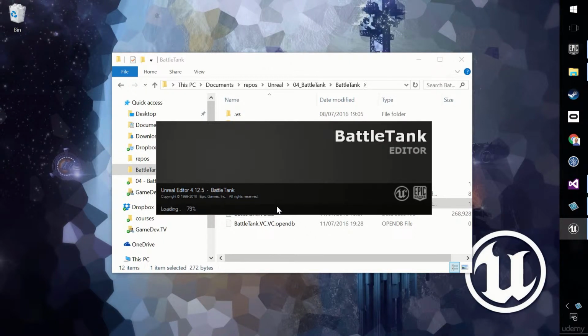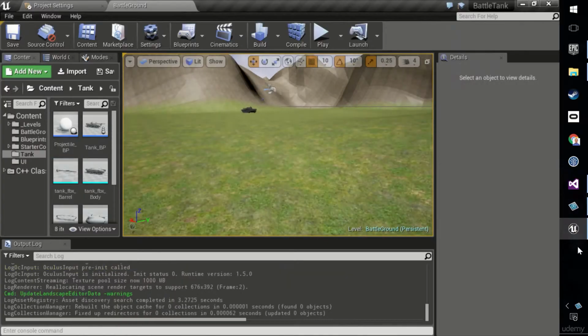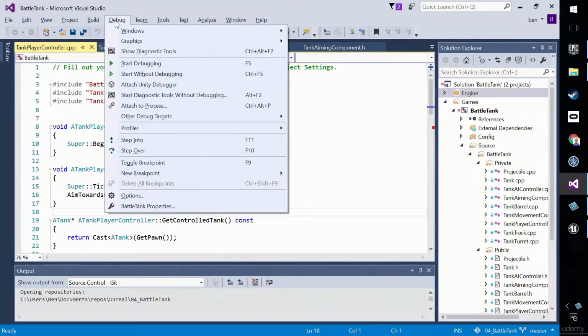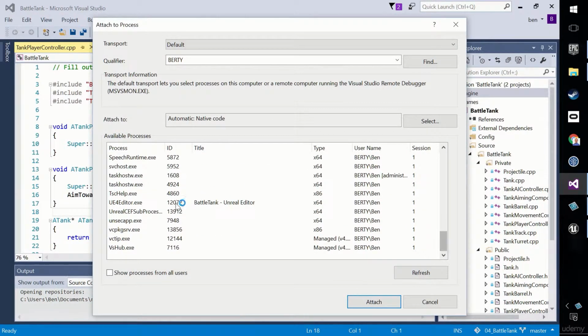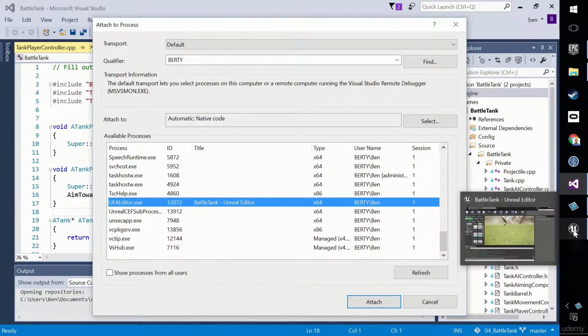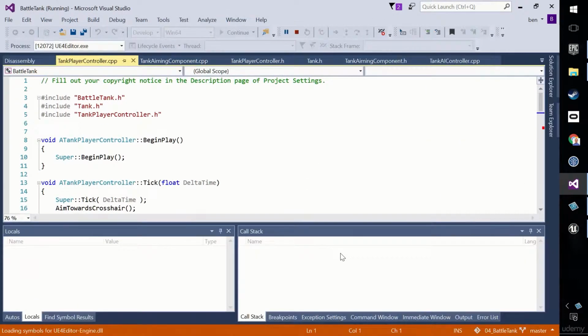So what we're going to do is open up our instance of the Unreal editor, but not click play, because it's just going to die when we do that. So you go to the debug menu and then attach to process, and in Xcode or other IDEs it'll be a similar idea to this. We look through our list of processes, and one of those would be the UE4 editor. That is our editor that's running down here at the moment. So we attach the debugger to the UE4 instance.